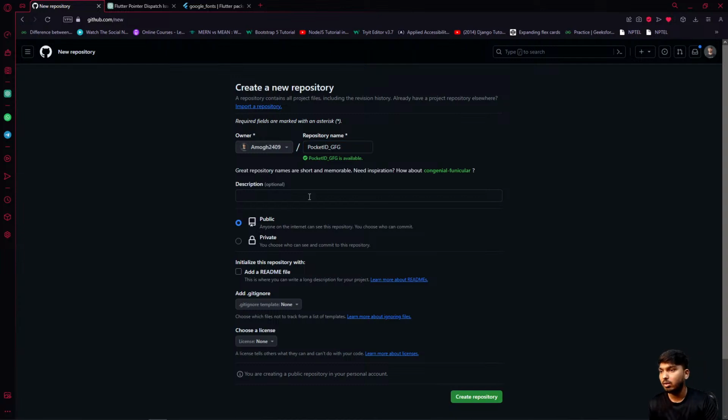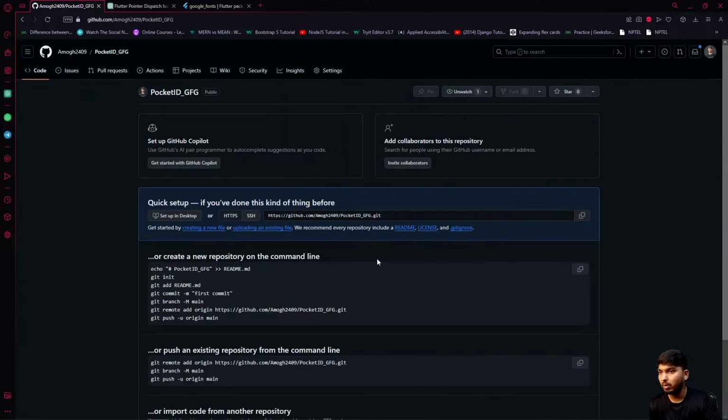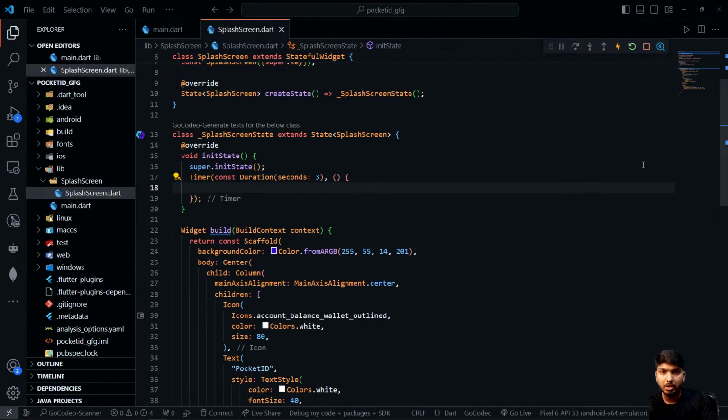It's a public repo, and I'm just going to create this repository over there. This repository will then be used to add the data, and this whole code that we have done so far will be uploaded in that repo.